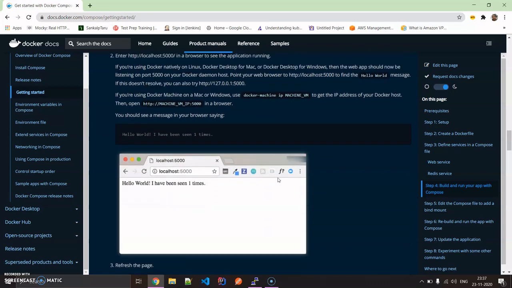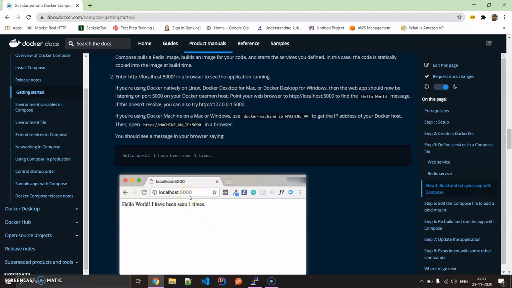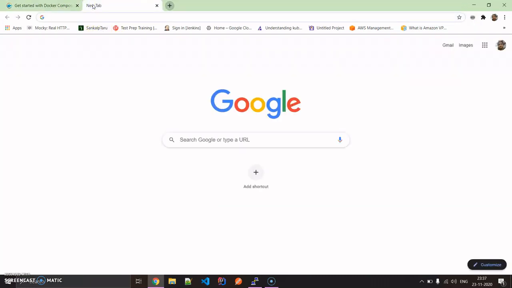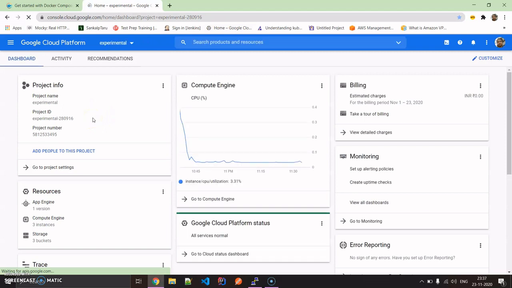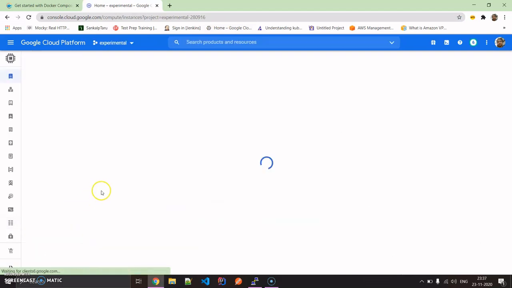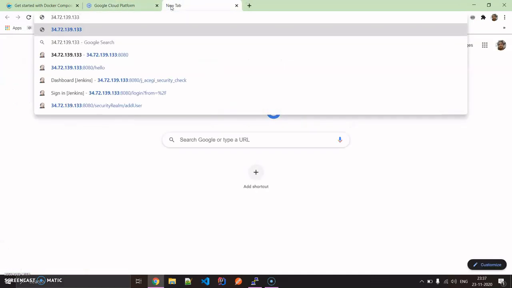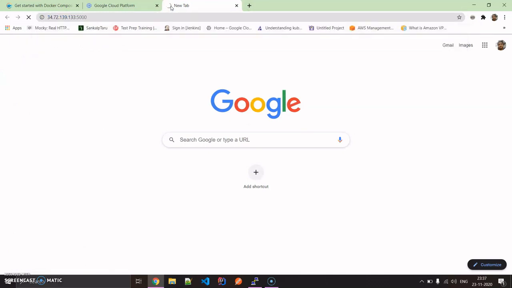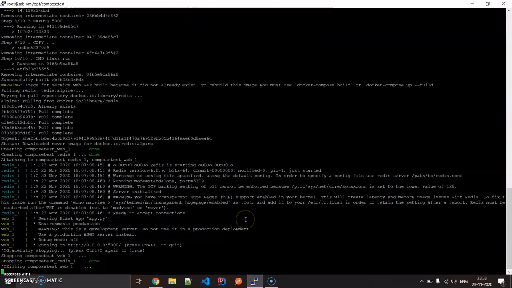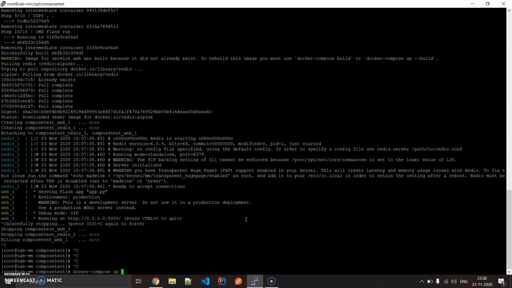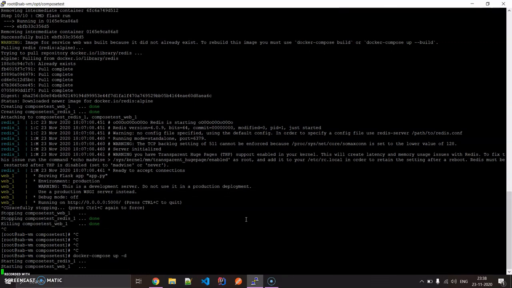But in case we are not using localhost, I will open the Google Cloud GCP platform and go to Compute Engine, and there I will try to hit the external IP with port 5000. Externally it maybe won't be available, so what we shall do is simply close this and run docker-compose up -d.